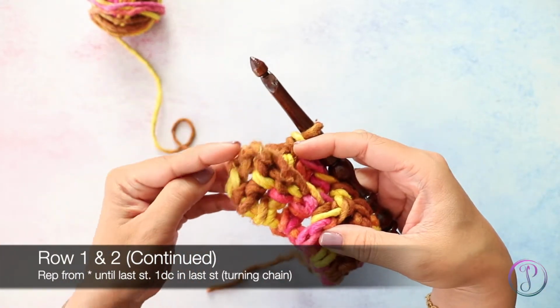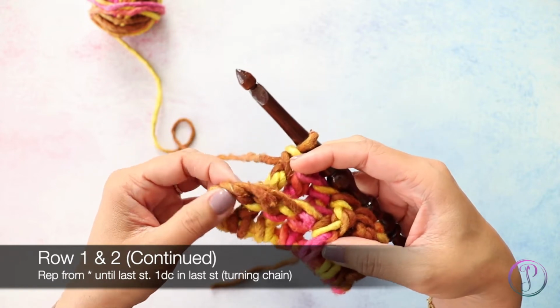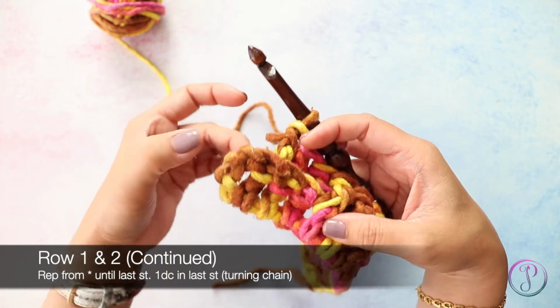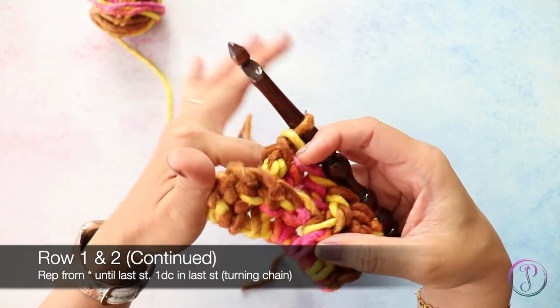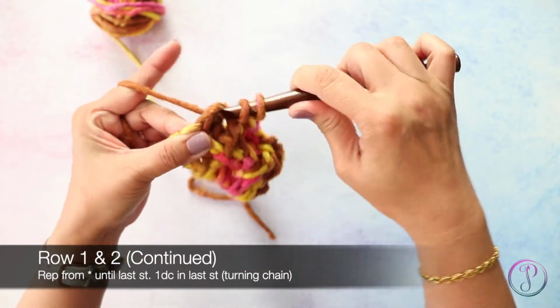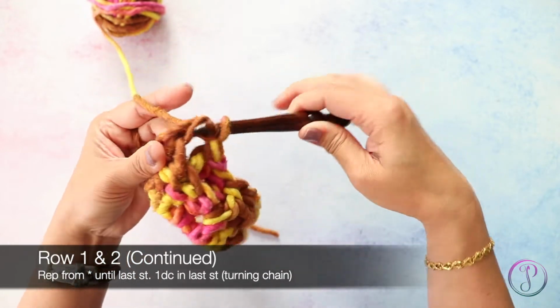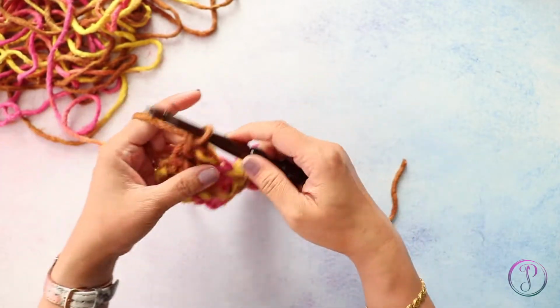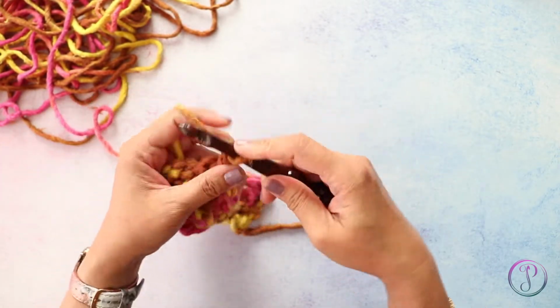Okay, so for our last stitch, this is our turning chain. We're going to work 1 double crochet into the 3rd chain. Here's 1, 2, and 3 up here. So 1 double crochet into the 3rd chain from the turning chain. Okay, so next row we're going to chain 2 and turn.